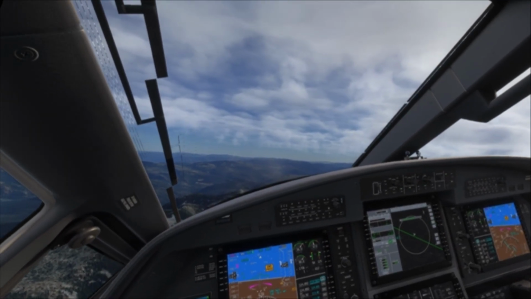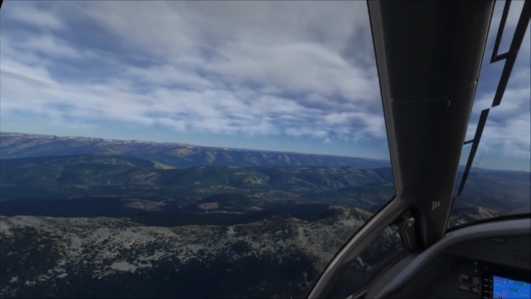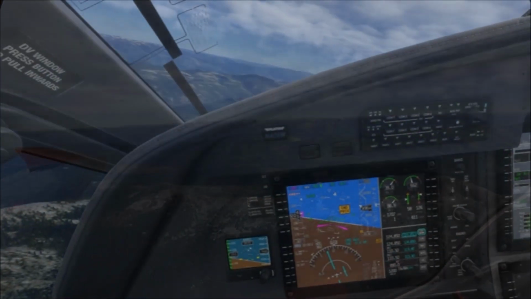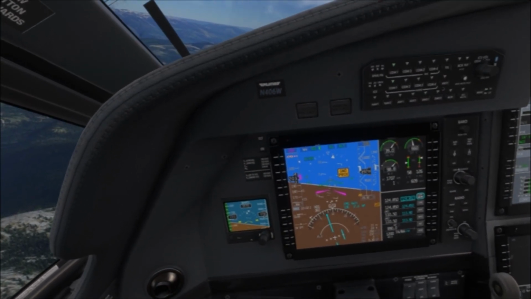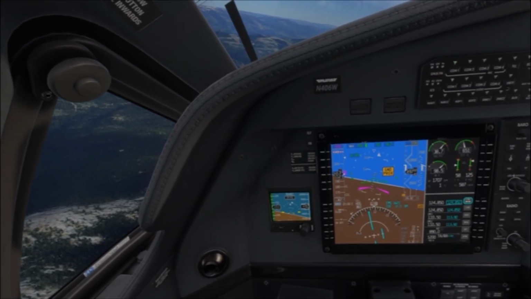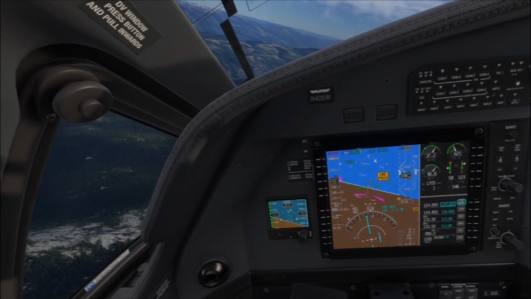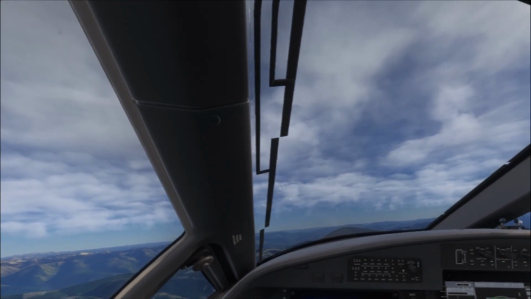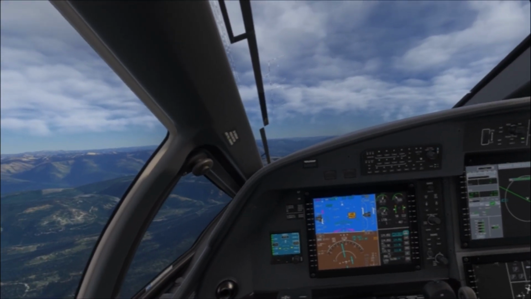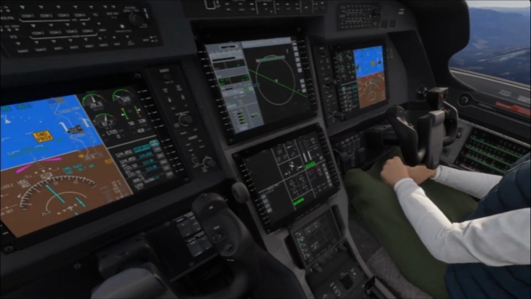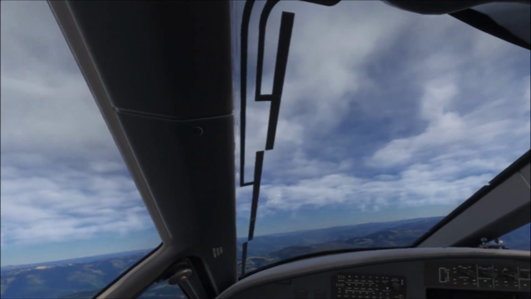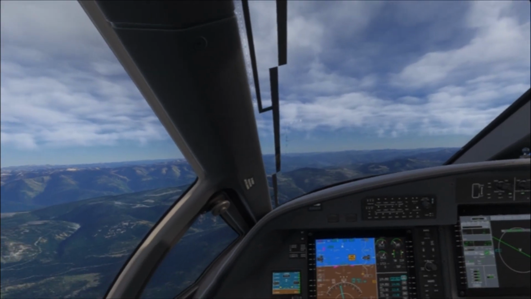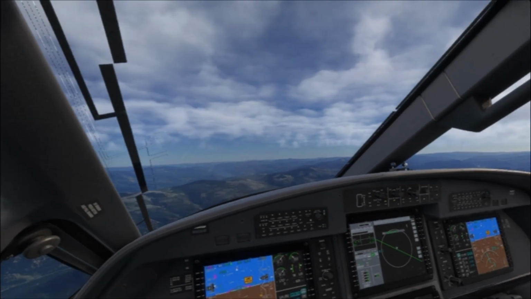All right. Trying to see if there's an estimated time of arrival here, but I'm not sure where that is on this. I'm gonna have to watch a tutorial on this plane. And we are hitting some wind.